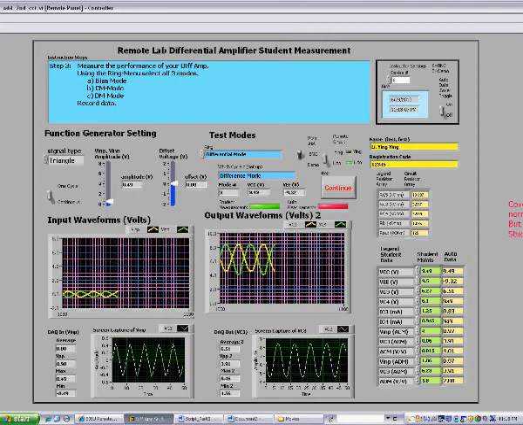And there are many other tests that can be performed as well by using this program.